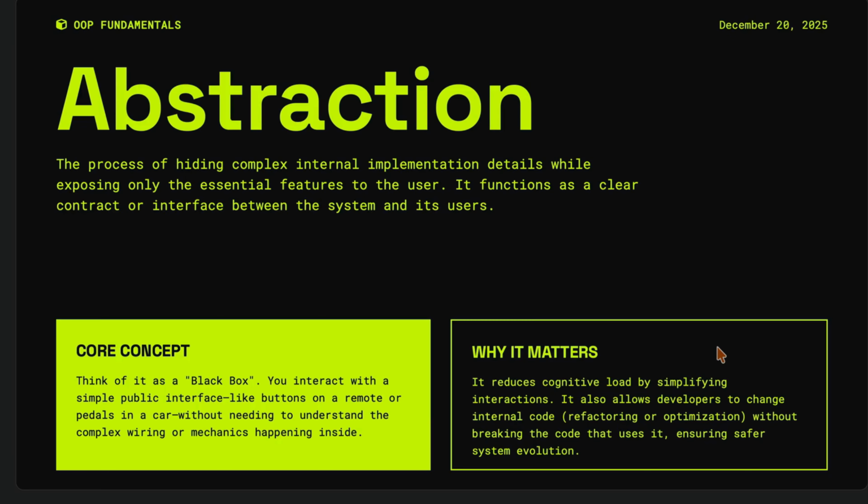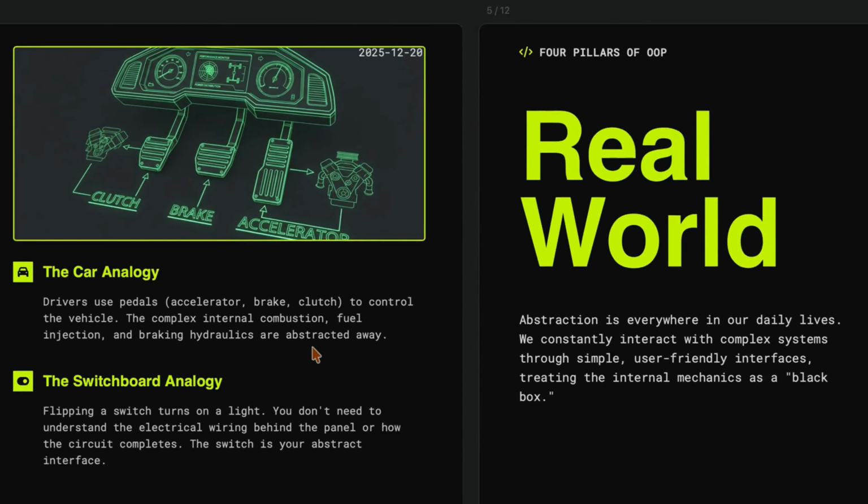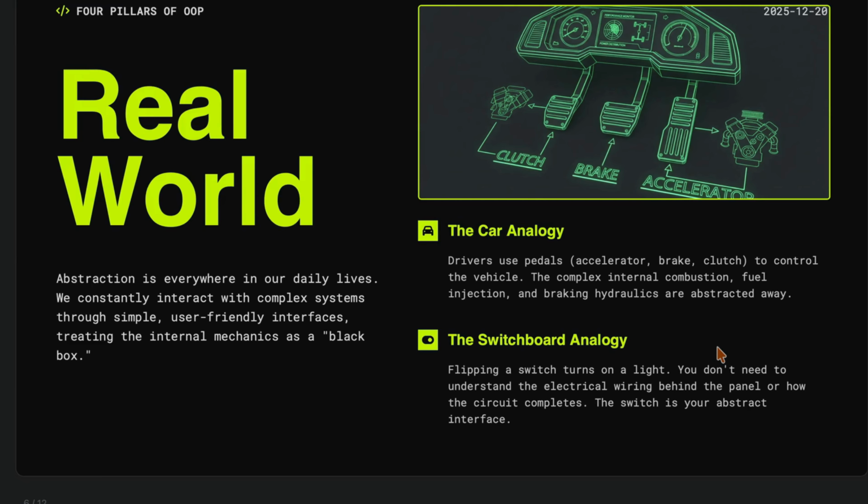Like set name, get name. If I go to the code, you can see this is the set name and get name in the Person class. This essential information, set name and get name, is the essential detail we are exposing.